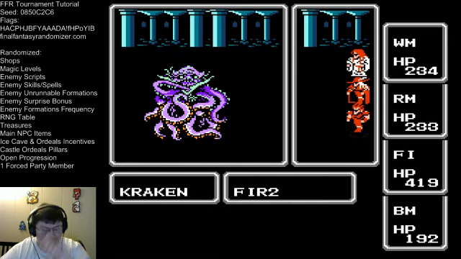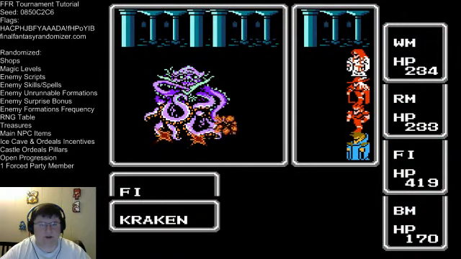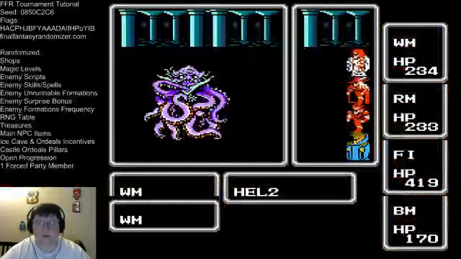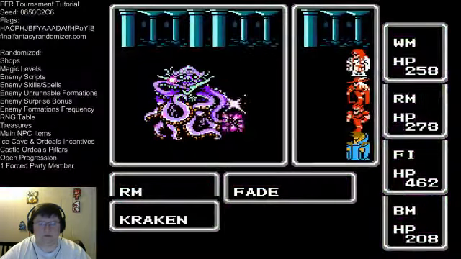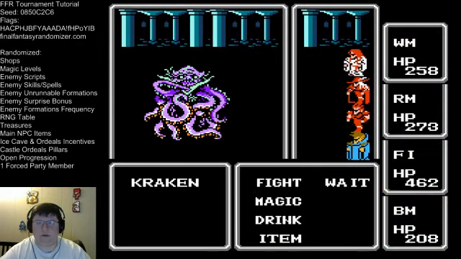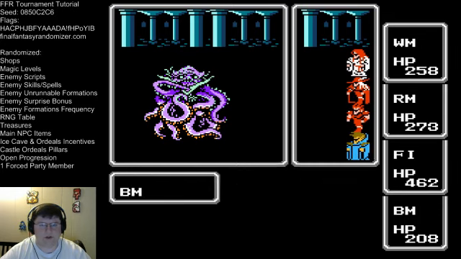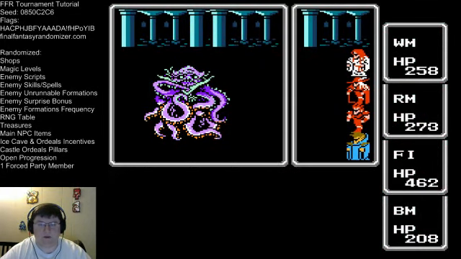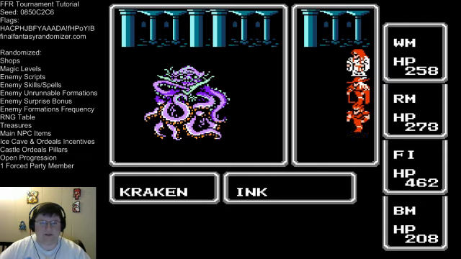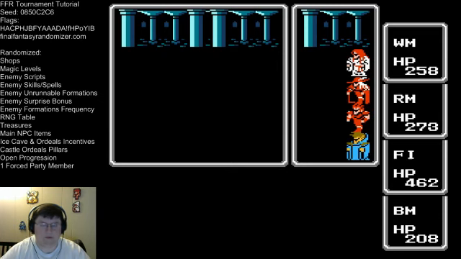Wow. I can deal with all that. Not seeing a Kraken melee would be lovely. Still no death, though. I'm fine using that last charge. I'm less fine using the nuke charge here. So we're going to hope that Ice 3 does a lot of damage. We did alright. Wow. We're getting really lucky on Kraken 2. This could be a problem normally, but we got through it.